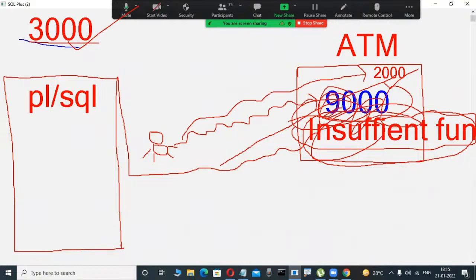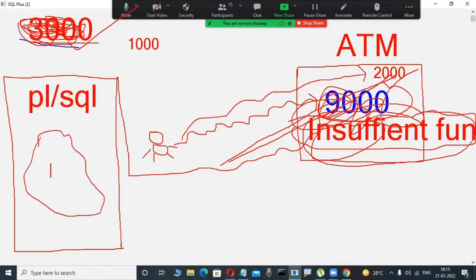Now, whenever we withdraw 2,000, what is the available balance? Here 3,000 minus 2,000 is 1,000. I want that to affect my database. Otherwise, if you withdraw 2,000 and 3,000 still remains available, the total banking system collapses. Those are all transactions, and they write coding for them. That's why PLSQL developers are required on a project.